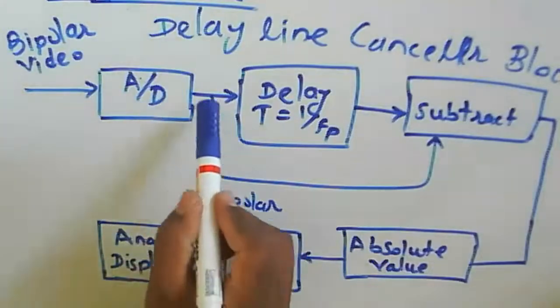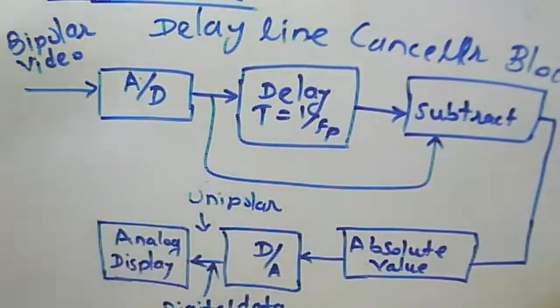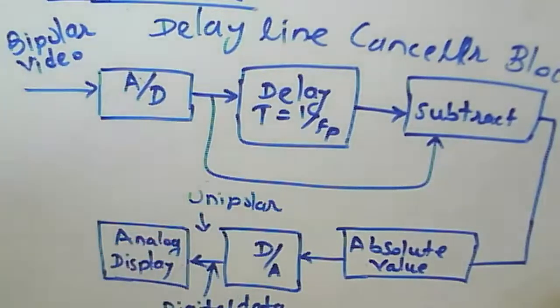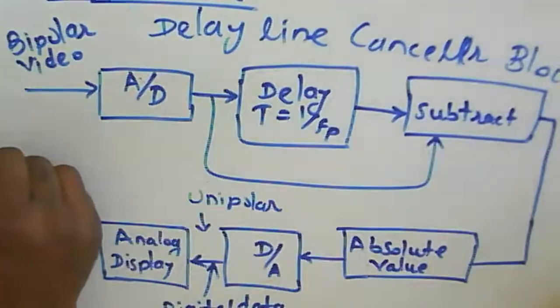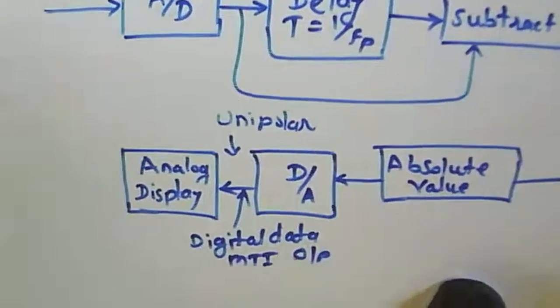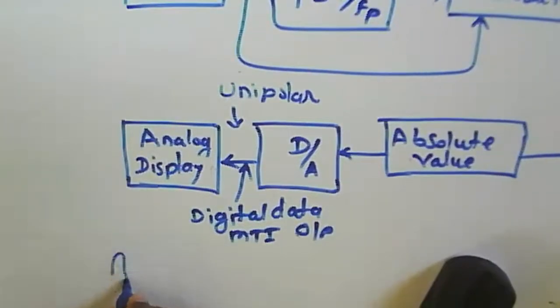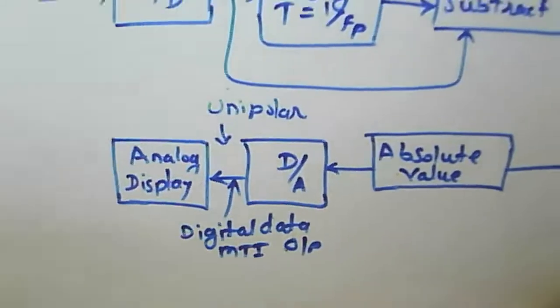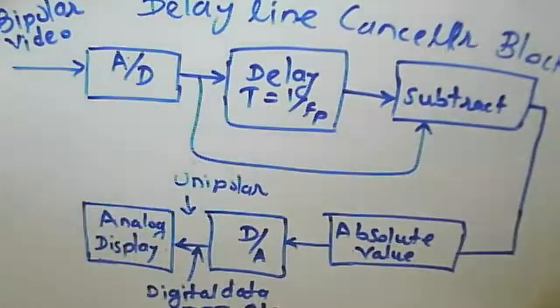Now here is a bipolar video, because we have seen earlier that video consists of positive sweeps as well as negative sweeps. We are transmitting a train of pulses, and at the echo there will be a change in the phase shift of the pulses. So instead of going up, it goes down. So the display device will display the bipolar video.